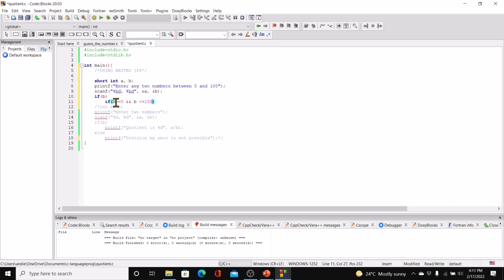So again, we're using the relational operators here to make sure that we are within these limits. And then we check if a is meeting those limits. So if a greater than equal to 5 and a less than equal to 100. So if all these conditions are true, then we'll print the quotient.